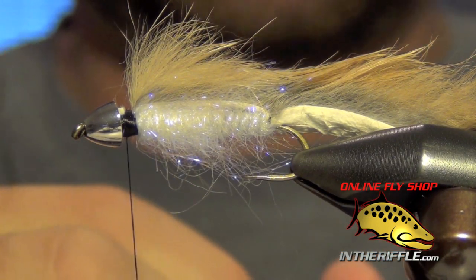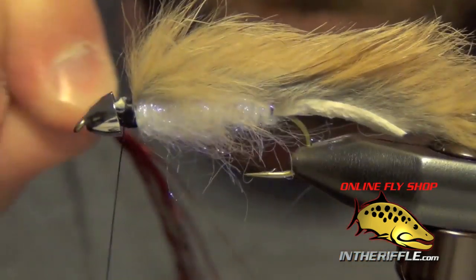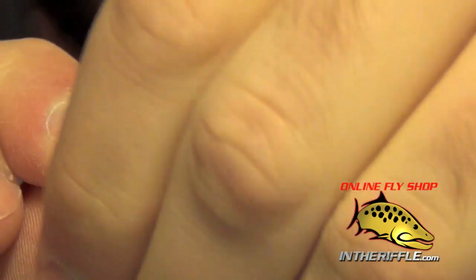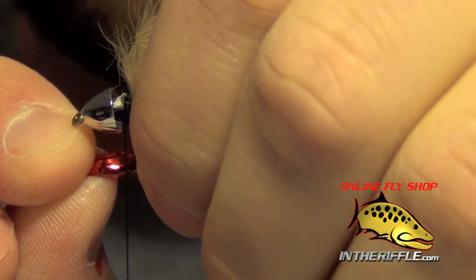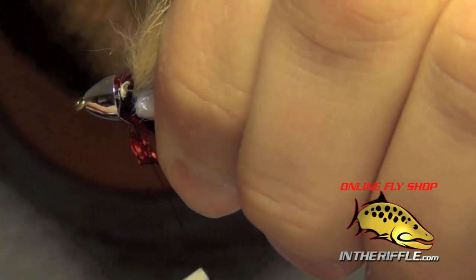You're going to take a fairly generous clump of this. I'd say probably about 20 or so strands. And what we're going to do is we're going to tie this in right on the underside of the hook.